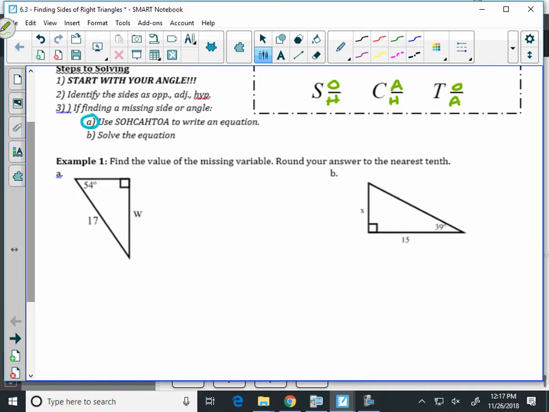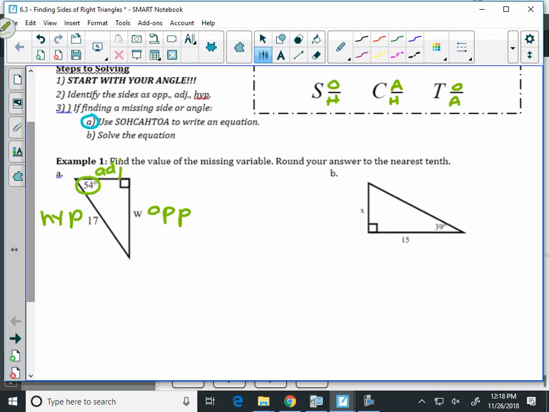Okay? So what angle did they give us? We can't use the 90, so we have to start from where? 54. So they gave me 54, that's where I'm starting from. Never start from the 90, ever. Okay? So then we label our sides. We go across, and we label that as our what? Opposite. Go to your 90, go across. We label that as our hypotenuse. And the side left over is the adjacent. So you label them exactly like we've been doing.